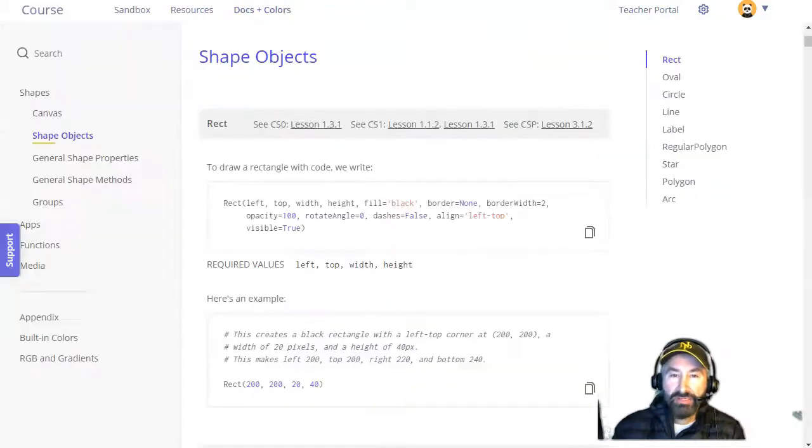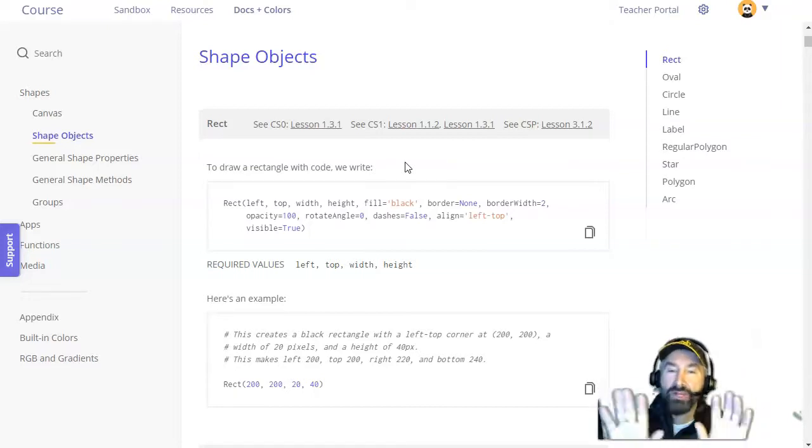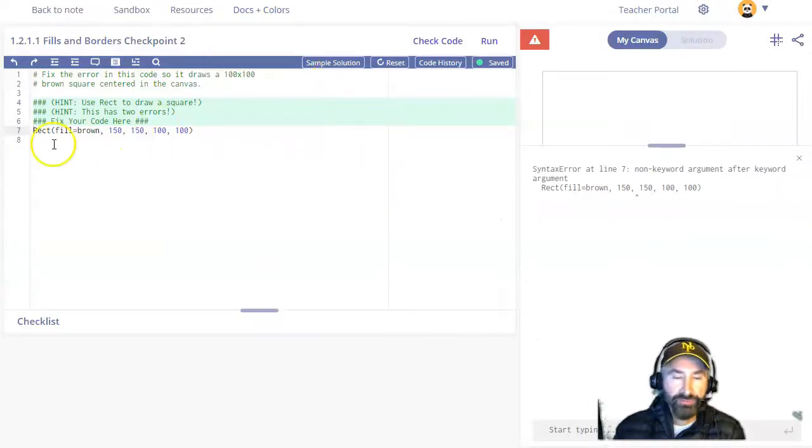If we go back to our documents that I opened in this other tab, we can see that you've got to have the fill after the left, top, width, and height. Now, that is not always true in all programming languages, and even if you're designing web pages in HTML, sometimes you can move around the arguments, but as much as possible, we're going to try to do things in the order that we are told, especially with regard to our reference documentation and our notes. So fill equals brown needs to be moved to the back.